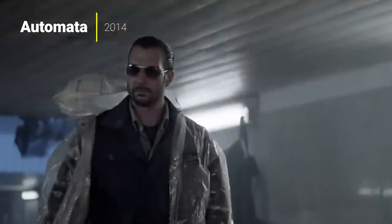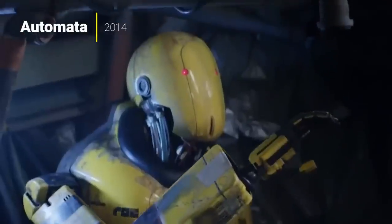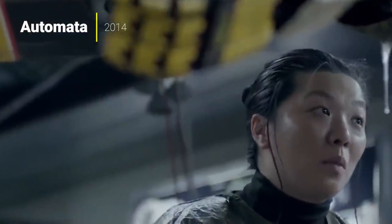My next pick is a really great but lesser-known cyberpunk movie starring Antonio Banderas. This one does not look low-budget. While it is a smaller movie than some others on this top ten list, it looks beautiful — really well done. It's this grungy, cyberpunk, dystopian future with discarded androids all over the place. Dylan McDermott actually has a really cool role in this as well, but it's mostly Antonio Banderas' character. He helps carry it really well, and so do a lot of the special effects with the androids and robots.